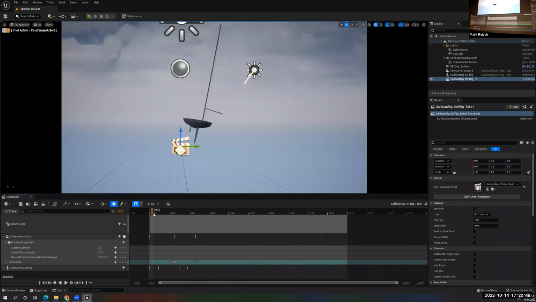There it is, I just hit that, selected it in the outliner. That will bring it there.